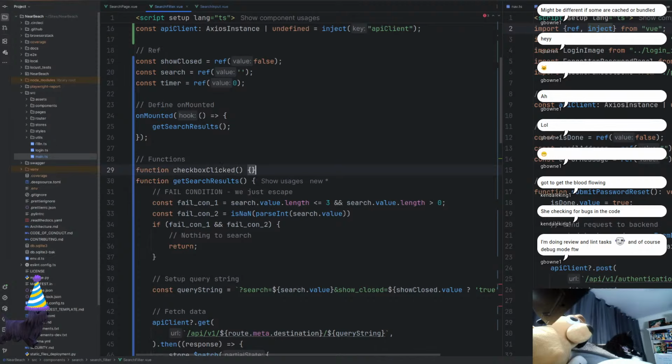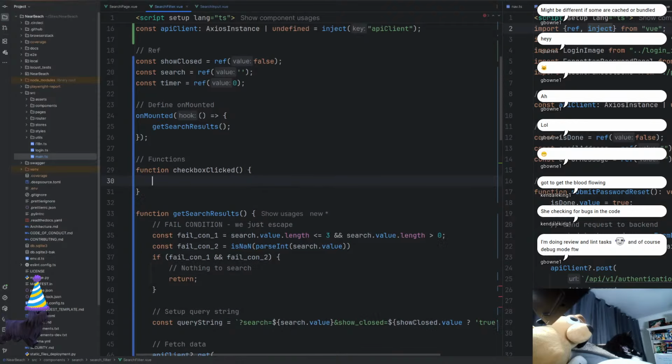Now I'm keeping this as generic as possible, because if I do re-implement the other checkbox for administrators, it doesn't matter. They're clicking on that, we're going to get their results straight away.